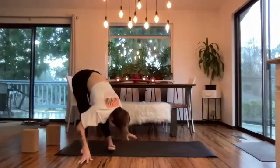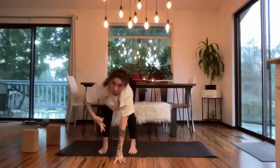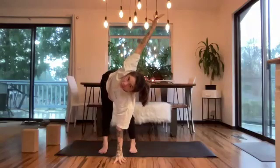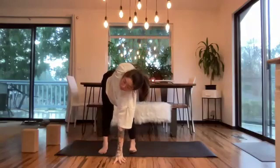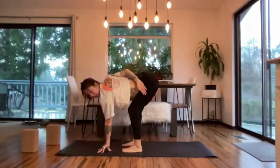Okay, to find second side, we're going to start with a bend through our knees, left hand to the earth as we twist open to the right hand reaches high. You might start with an extended right leg here, so just like we did at the very beginning, maybe finding a half bind. And again, if you're going for the bird of paradise, instead of hooking your fingers into your hip crease, you're going to stay to your outer thigh.